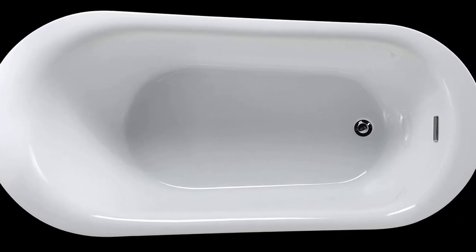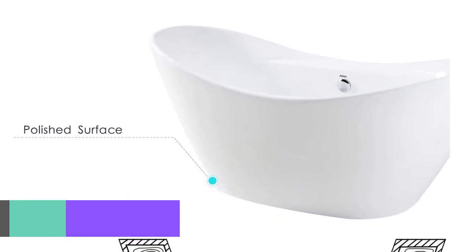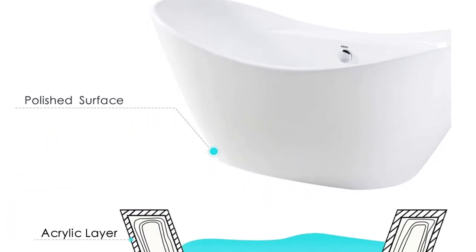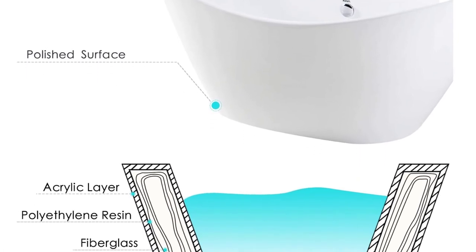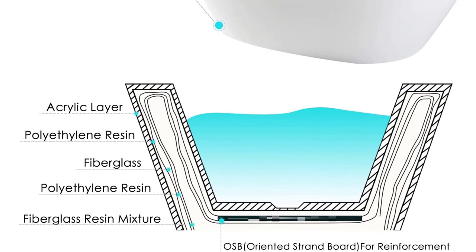The bathroom accessory syncs well with modern bathroom fittings, due to the glossy acrylic finish. It comes with a chrome finish center drain and overflow. It is compatible with freestanding faucets, wall mount faucets or deck mounted faucets to allow you to use the method that meets your needs. This bathtub features an attractive backrest.